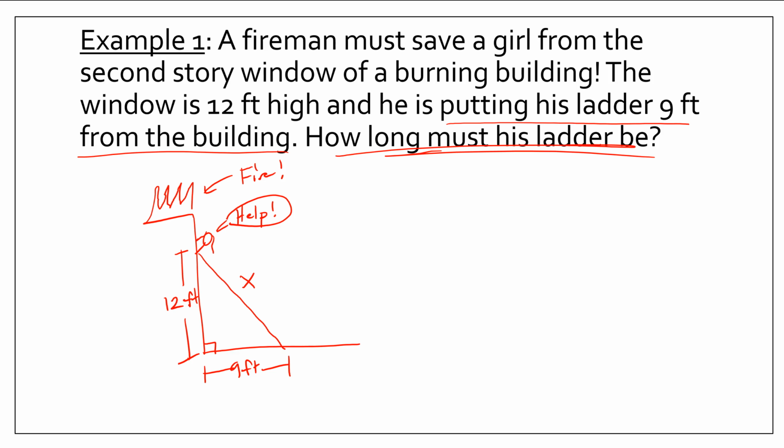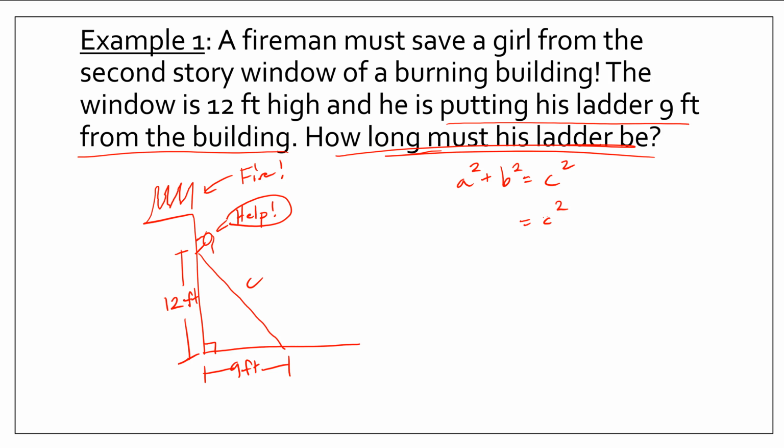So I should be able to use a squared plus b squared equals c squared in order to figure out this problem. I just need to make the decision, what is a, what is b, and what is c? Well, remember, c is the hypotenuse. It's the side across from the right angle. In other words, in this problem, c is x. That's the thing I'm solving for, because this is the side across from the right angle. So let's put x in for c, or you can totally just leave it as c. Let's actually do that. It's kind of silly that I decided on a different variable to use. Let's just use c here.